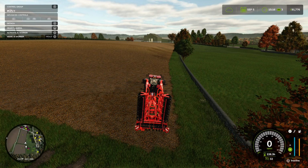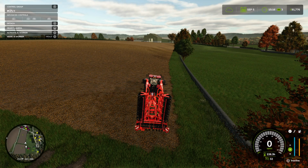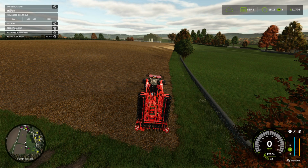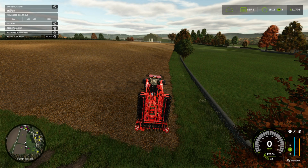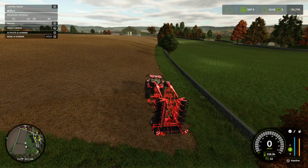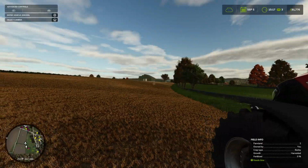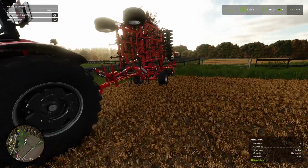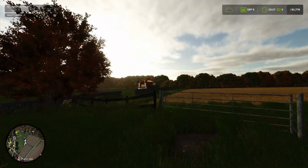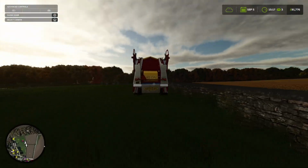Hello and welcome. Today is a tutorial on how to use the steering assist GPS system that's featured on this FS25. Makes it a lot easier, basically autopilot pretty much. So today's video I'm going to prepare this field for drilling by cultivating and then putting some lime down, because bottom right there it says I need lime, so I'll have to use the solid fertilizer, which is just over here, which is attached to my John Deere tractor.